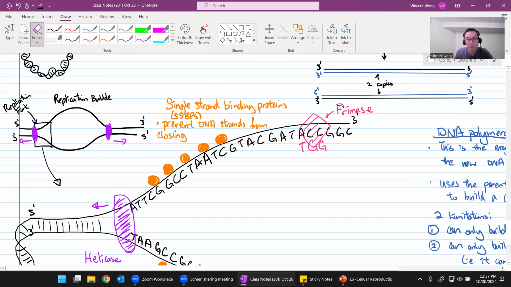But actually, the primase, instead of building DNA nucleotides, is going to be building RNA instead. Okay? Not sure why. That's just the way it works. And then T is going to pair with A, and then A is going to pair with U, and then it's going to stop. It's going to do a couple, 50, 60 of them. I'm not going to do 50, 60 here, obviously. So it's going to do some nucleotides, and then the DNA polymerase 3 will come along and basically continue the work.